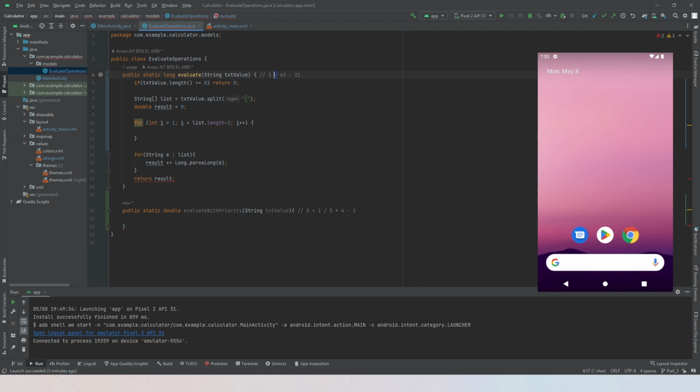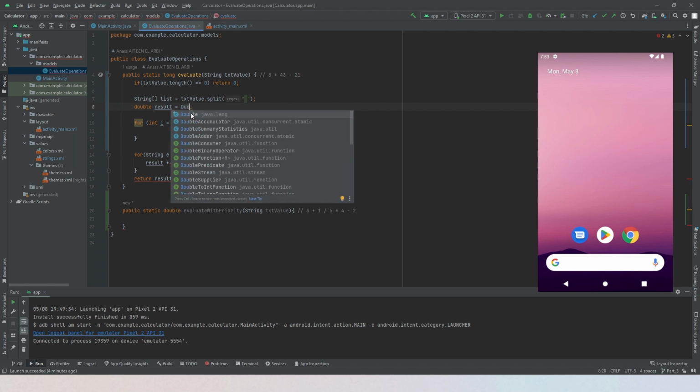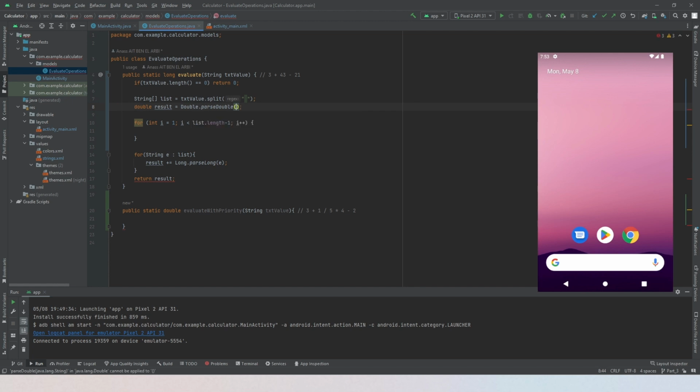So if this operation is plus, then we're going to add this to this. If the operation is minus, then we're going to take this value and subtract it from this one. So to do the operation correctly, we need to have this as the first value of the result. So let's do that. Double dot parse double, and we are going to get the first element of the list.